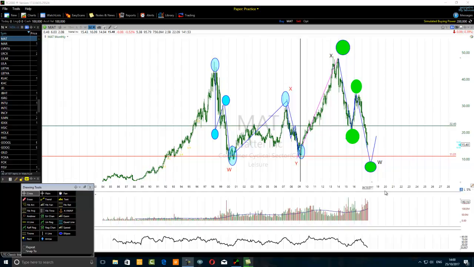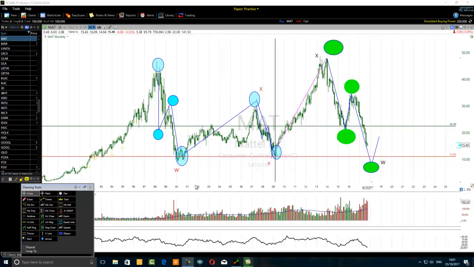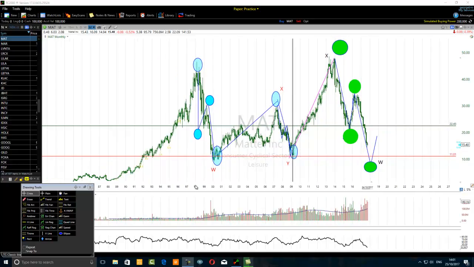So we want to look at one specific case, alright? In order to master one subject, one should practice, see different scenarios, gain more experience, face different challenges, and overcome those challenges. This is how you're going to master the WXY Elliott wave pattern. So this is one example here. We want to look at this particular case. I found it interesting. I hope you too will find it interesting, alright?